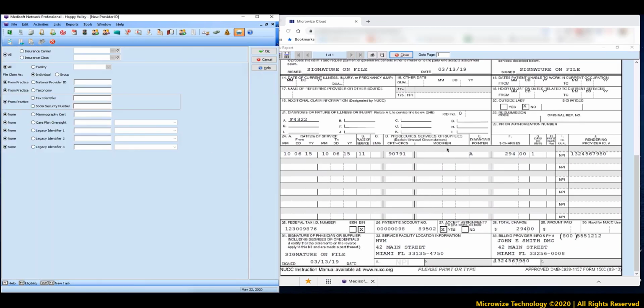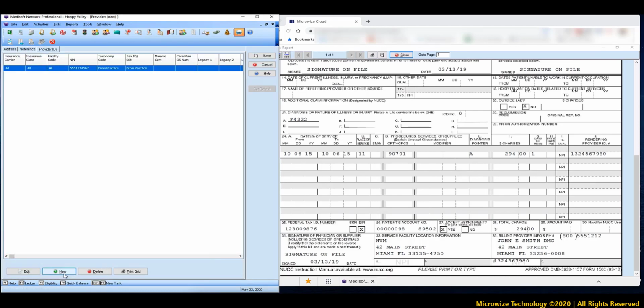The provider IDs will affect my information on the claim. First, MPI. If it's a group, it will bring the group MPI from the practice here. If it's individual, it will have the individual MPI for the provider, that's in most cases, that's how it works. Taxonomy and tax ID, usually it's picked up from the practice, but if it's different, you can enter it here, and that's it for most cases.